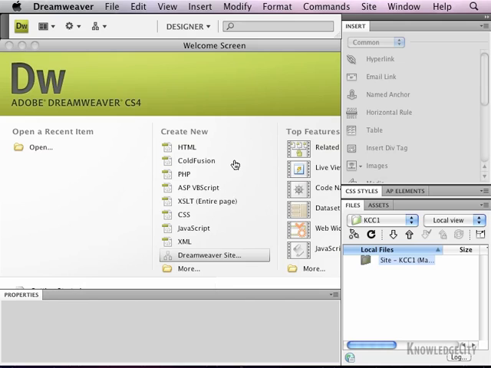And you may have noticed that the dialog box disappeared, and you also may have noticed that down here in the right-hand corner of the screen, under an area called the Files tab, we see the name of the folder that Dreamweaver just created for us, and we see that it's shaded in green. And that means that Dreamweaver recognizes this folder it just created as the location of our site files. And as long as we choose this site in our menu here, then all of our work is going to be saved into that folder and all our site files will be kept together. So that is the basics of site creation, and we'll be covering that a little bit further in Chapter 2.